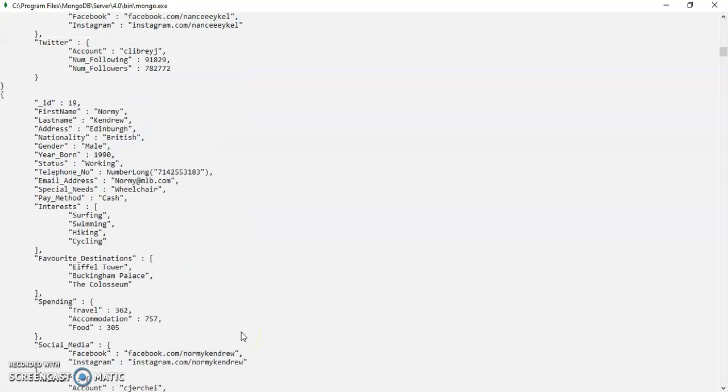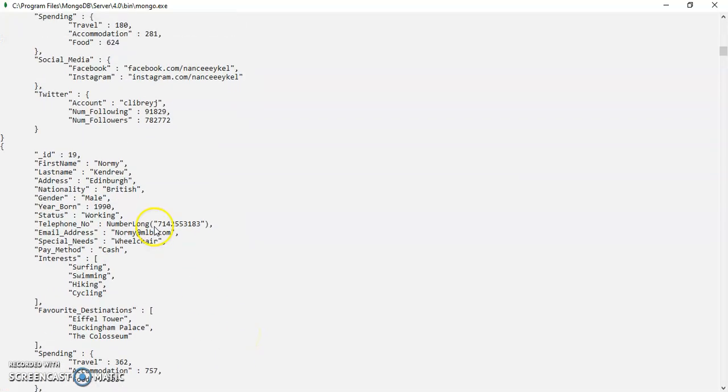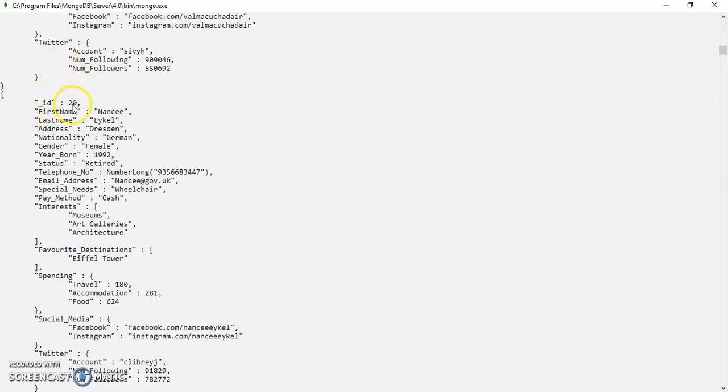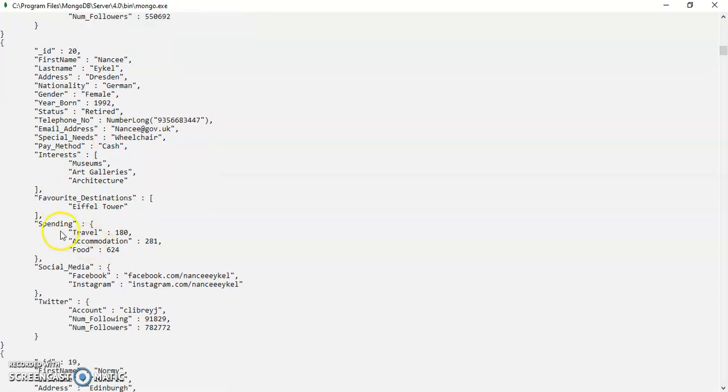We can see that a typical document contains fields like ID, first name, last name, the address, the nationality, the gender, the birth year, status, telephone number, email address, special needs, pay method, the interests, the favorite destination for that tourist, and their spending details.